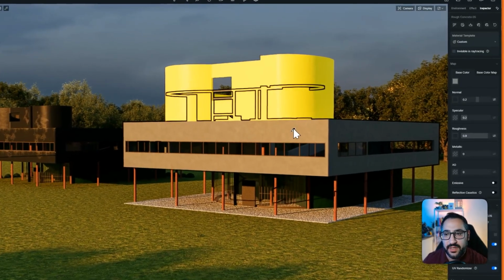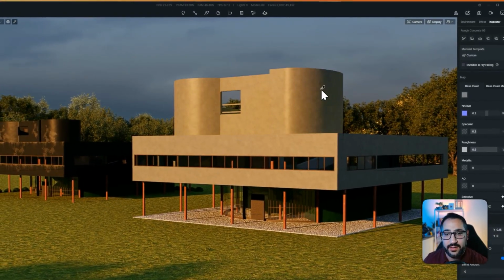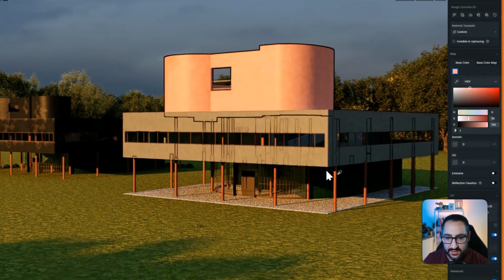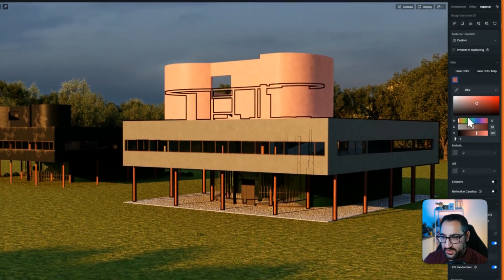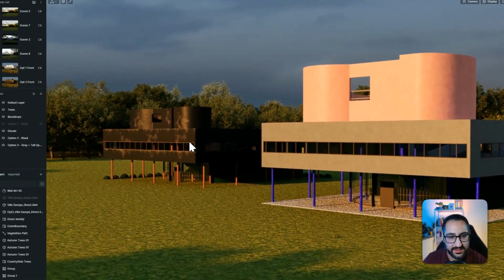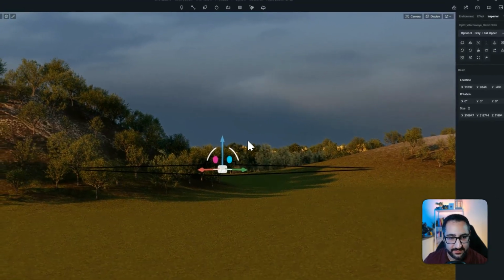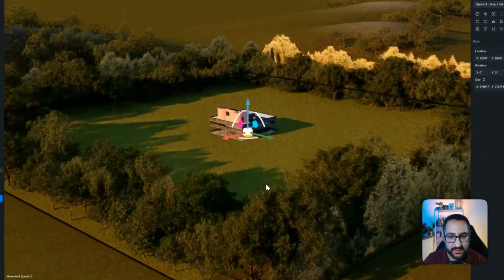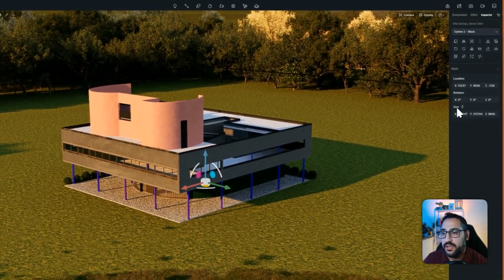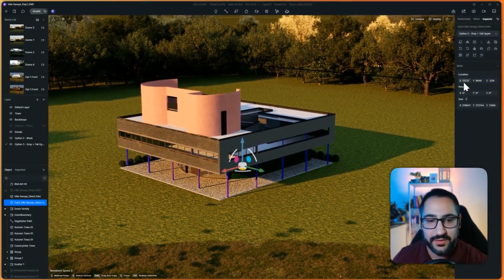So now it's really up to me what I want to do. And, you know, generally you guys know how I work. I'll duplicate and then I'll change the color. So now this could be, let's say, red. This could be something else. Let's say purple. And now I need this to live where that is. So I'm going to click this, sync it, right? Going to fly back and I'm just going to grab that Z height. And again, you only need to do the Z height if your project happened to move or any coordinates, right?